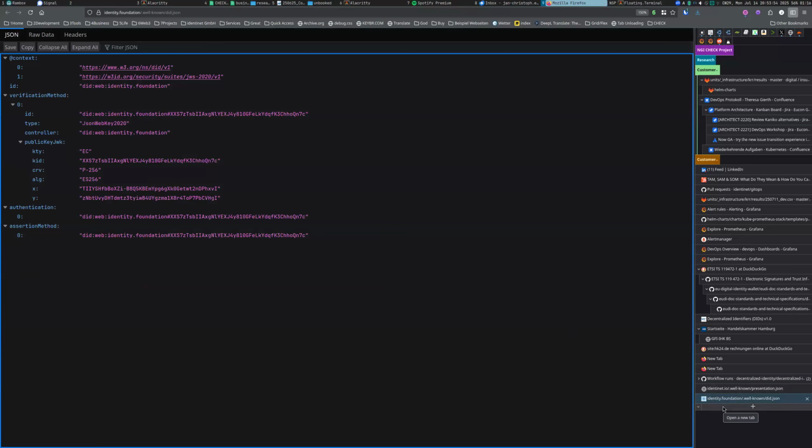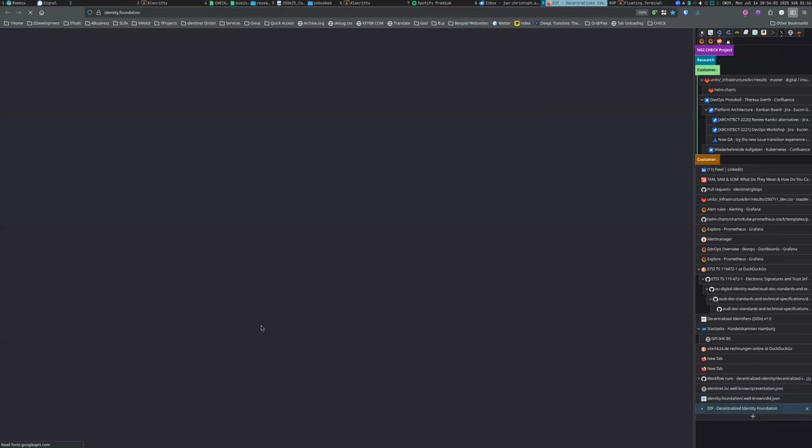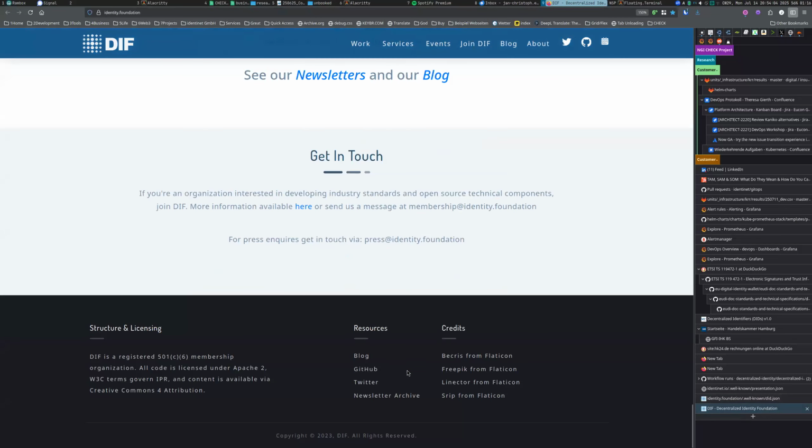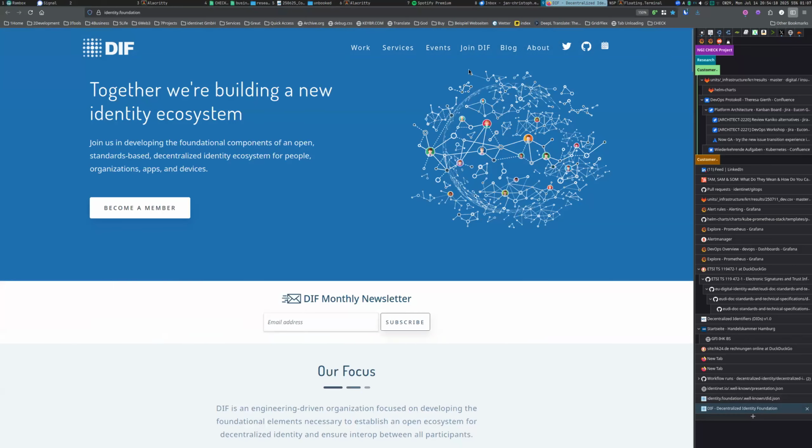Next step is to go to Identity Foundation and do we have an imprint page somewhere? And there's a cloud page.